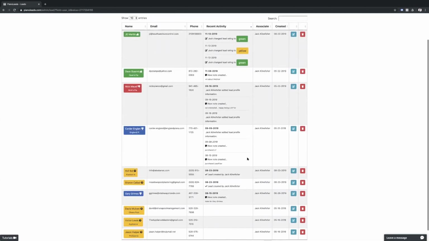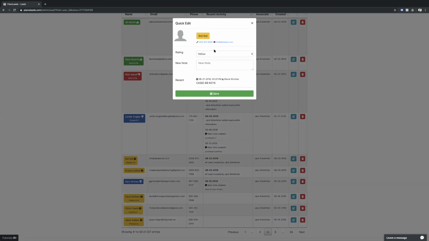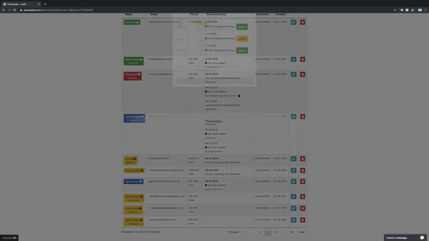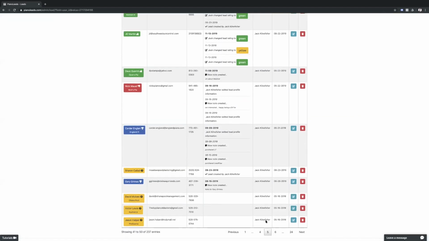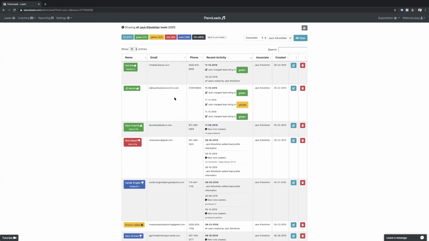And let's say we want to edit this lead here. So we can change the rating of the lead quickly, and we can add a note if we'd like to. I'm just going to quickly change the rating of the lead. You'll see it down here. Alaskan AI is the name of the lead. So I'm going to click and change it to green and click save. And then after I do that, you'll notice that the lead was updated here and I'm still on page 5, which is great. Now I can keep on addressing the leads exactly where I was.